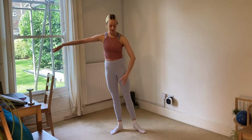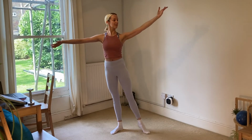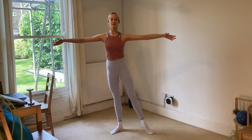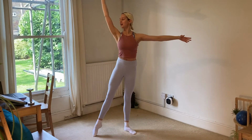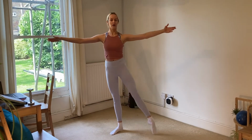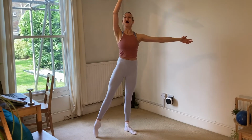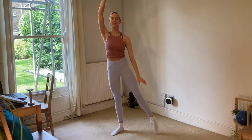Same on the other side. Nice and soft through the hand. Brushing through the foot. Keep lengthening the spine upwards. Into 4s. 4, 3, 2. Changing sides. So the arm is up by the 2. Here we go, half that. 1 and 2, and 1 and 2. It's on 1s, go for gold.